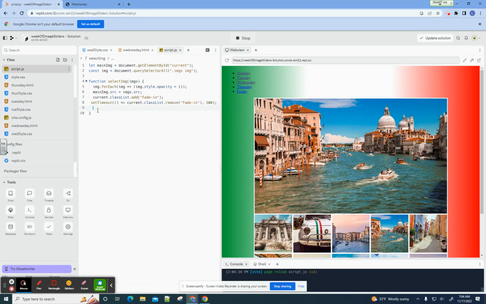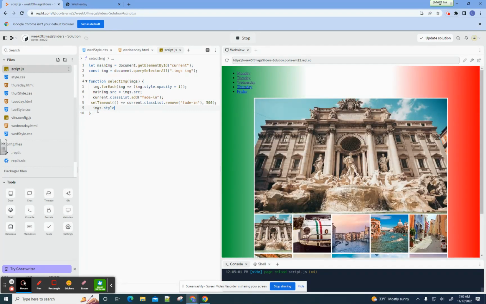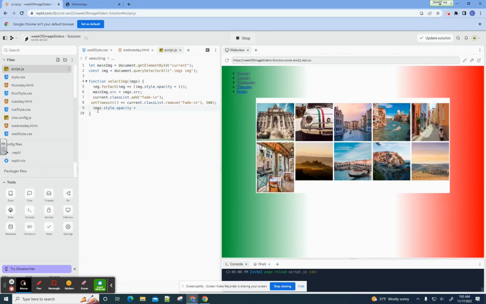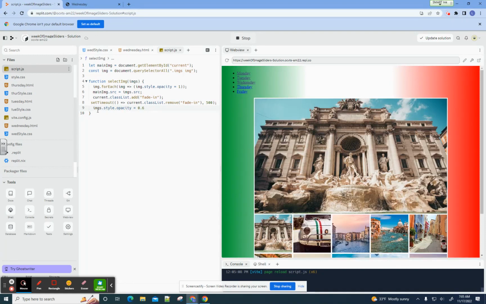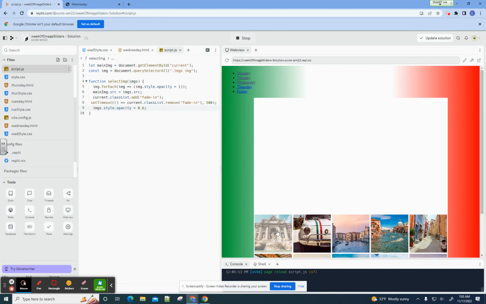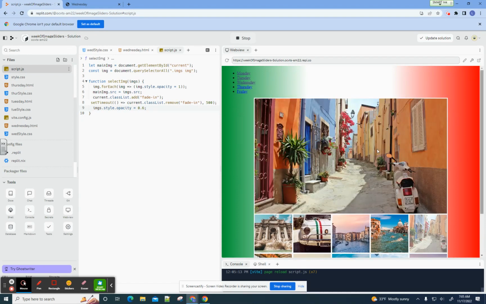And then images dot, and that's just adding the opacity to the thumbnail image that we clicked. Okay, and as I said, we cleared that in the beginning.